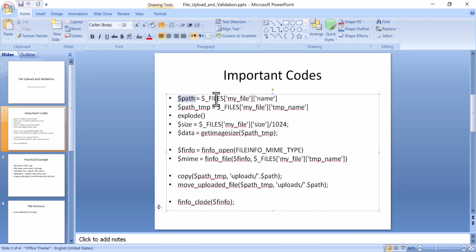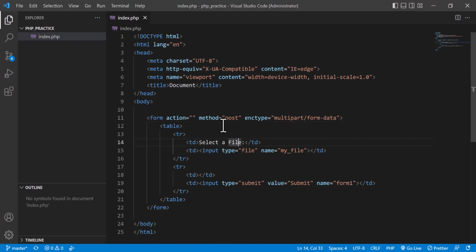In the output, it is choose a file, then submit. So I will select a file from my PC and then submit it.